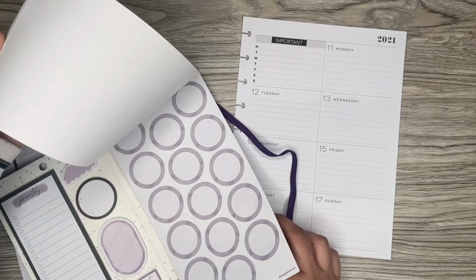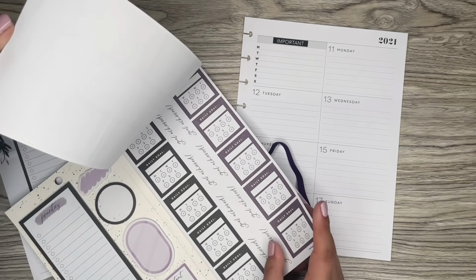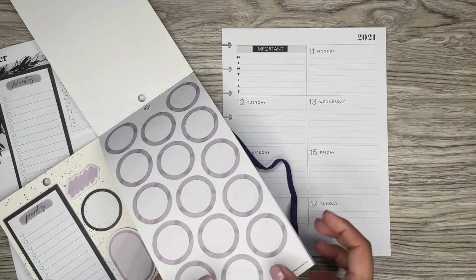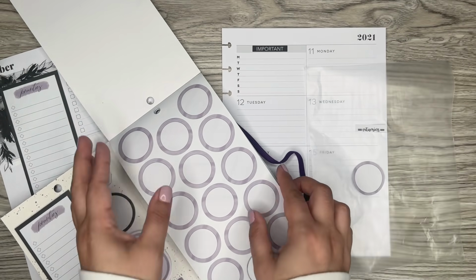Let me go in here. Oh, I have little habit trackers here. But I kind of like that little tiny one. It doesn't take up too much room. Okay, so I have some purple circles that I can use. I'm gonna just pull this. We could do a couple.